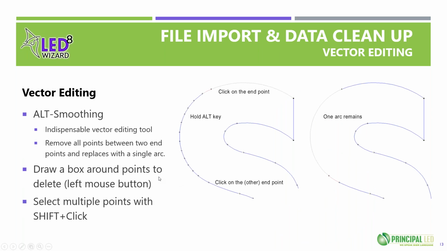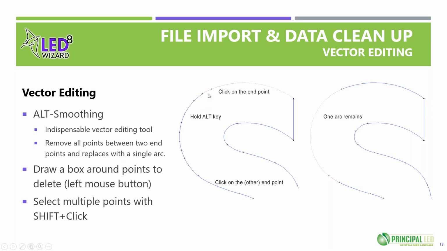There is one tool that I want to highlight, and that's called alt smoothing. It's just one of those things that, for whatever reason, a lot of people don't know about, but it's a really terrific tool. The way that this works is, let's say that you have a section here where you want to reduce the number of points. This could be just to smooth it out. It could be that this file is going to your channel letter bending machine, or to your router. Maybe you want to just have fewer points along here.